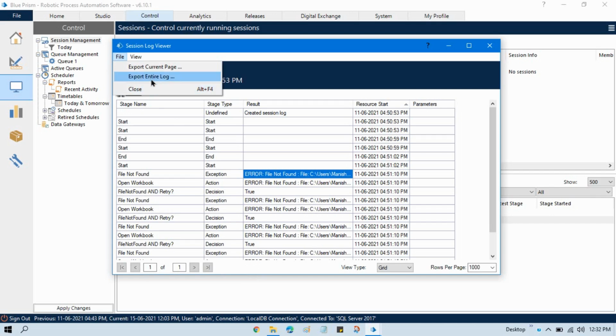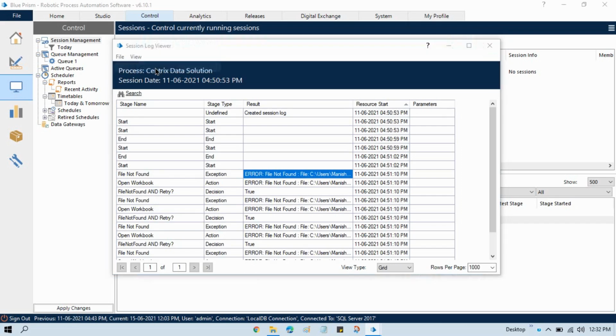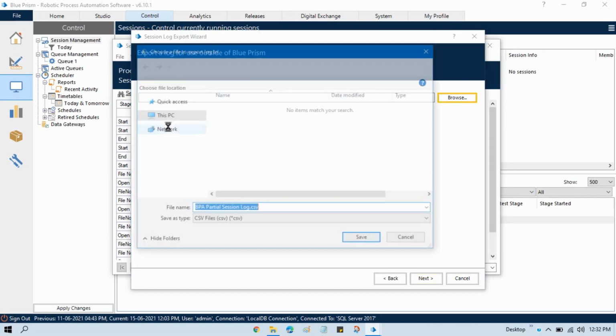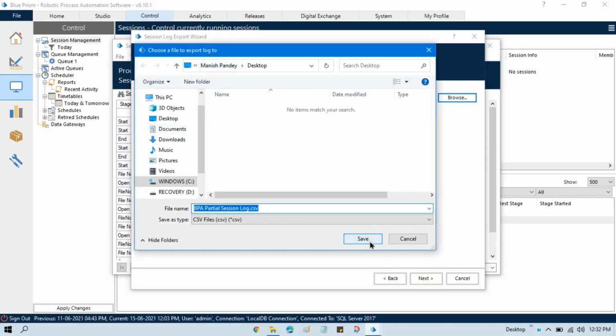Now let me show you how to export that. Let me export this one, and here we have 3 options: CSV file, TXT text file, and XML file. Let me choose CSV, click on browse, and select the location.